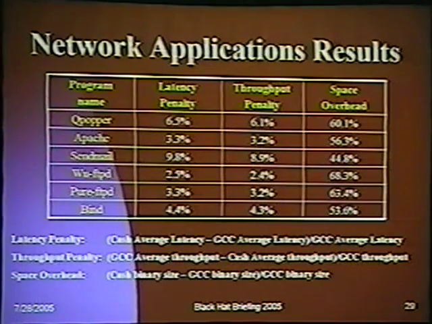And space overhead is an increase in binary size. It's because you actually have to add additional stuff, especially for the library part. So the space overhead is slightly larger. But as long as it doesn't affect the performance, people probably don't care. Again, for all these results, we are talking about under 10%. The worst case is Sendmail. And the reason Sendmail performs worse is that it indeed has some loops that use more than 3 objects. And therefore, some of the array references indeed need to use this software array bound check as a fallback.